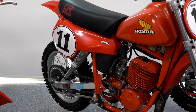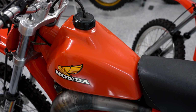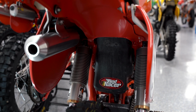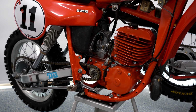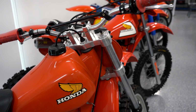But the bike, I was blessed to find it in this condition. Supposedly this was at a dealer in Washington State or Oregon originally, and then it was raced by a pro before then. Unfortunately, we don't know any names really. And the person that I bought it from is in the East Valley, in the Mesa area in Arizona, about 45 minutes from where I live. So I bought it from him, and I was planning on racing it.